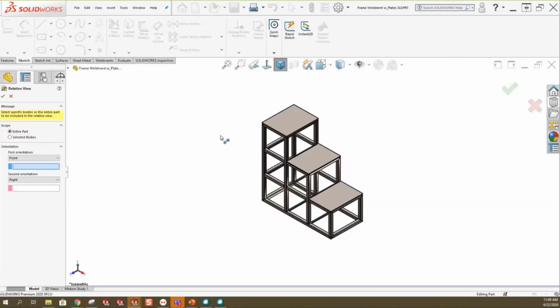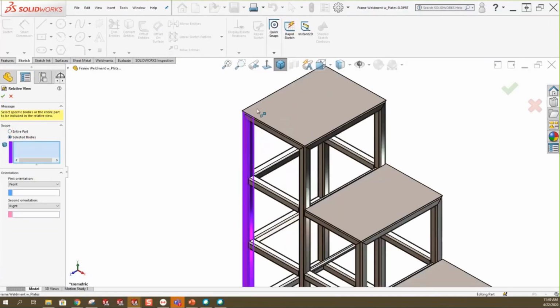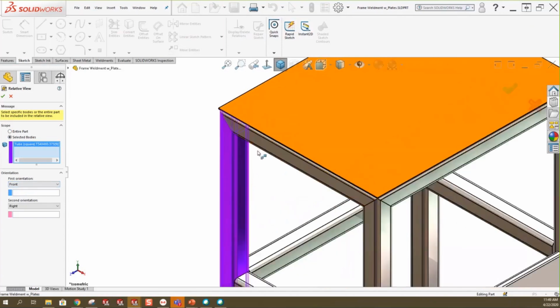And it's going to say, okay, what are we doing here? I can do the entire part. I could do a selected body. I'm just going to do a simple selected body. And I'm going to go ahead and pick on this body because I know I got that funky mitered corner right there. And now I can define kind of how I want that orientation. I can define the front. Maybe I say this is, go ahead, we're going to say this is the front right here. And oh, for grins, we'll just make this the right. I may have to do a little bit of orientation at the drawing. So I'm going to hit OK.